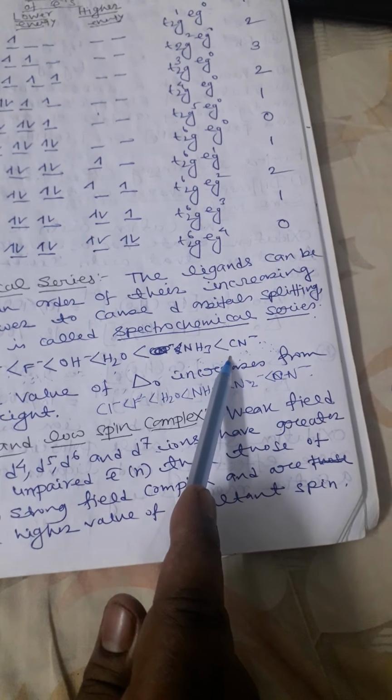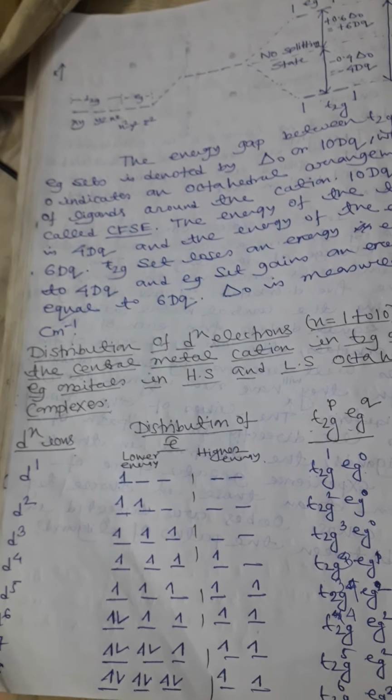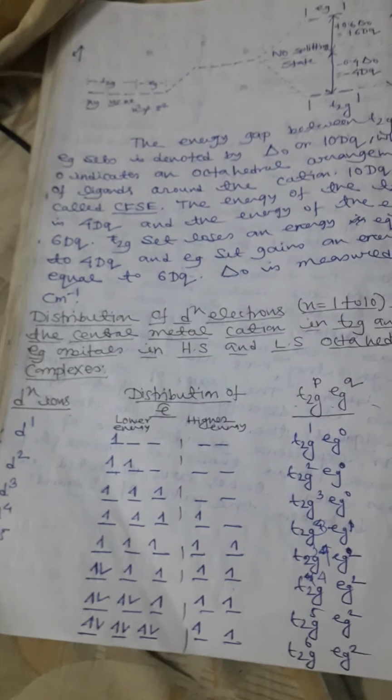Next, how are electrons distributed in the t2g and eg orbitals? From the energy diagram, it has been observed that the t2g orbital has less energy and the eg orbital has greater energy. Now, in the case of d, the transition metal cation always runs from scandium to copper. Zinc is not a transition metal. Cation always means a positive charge.